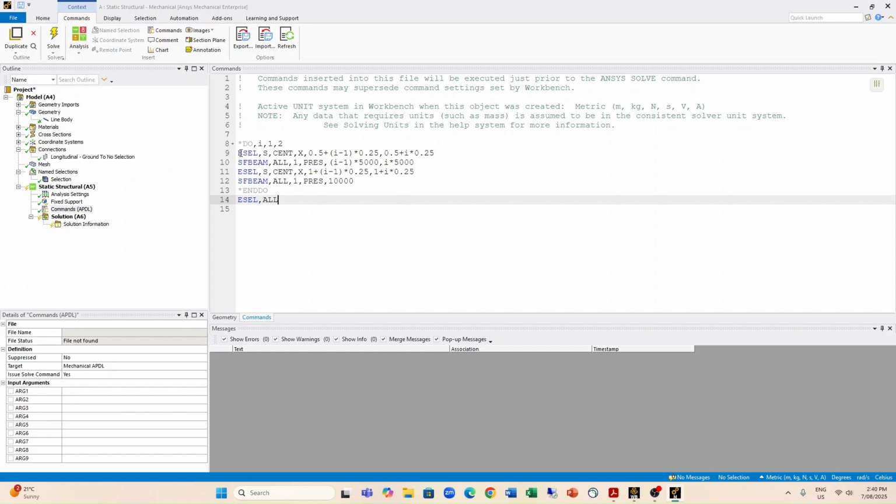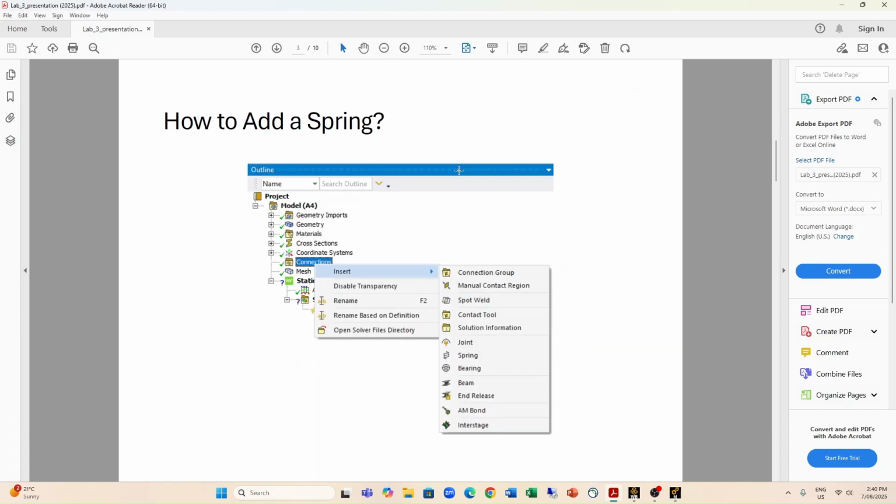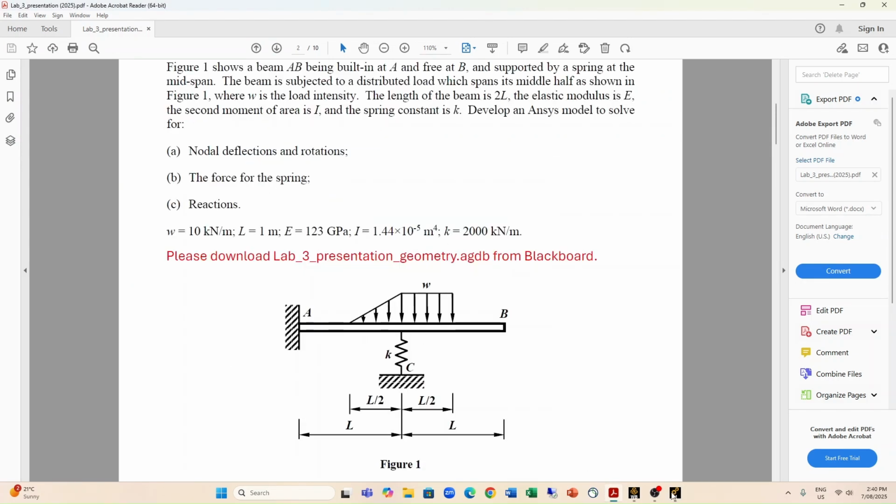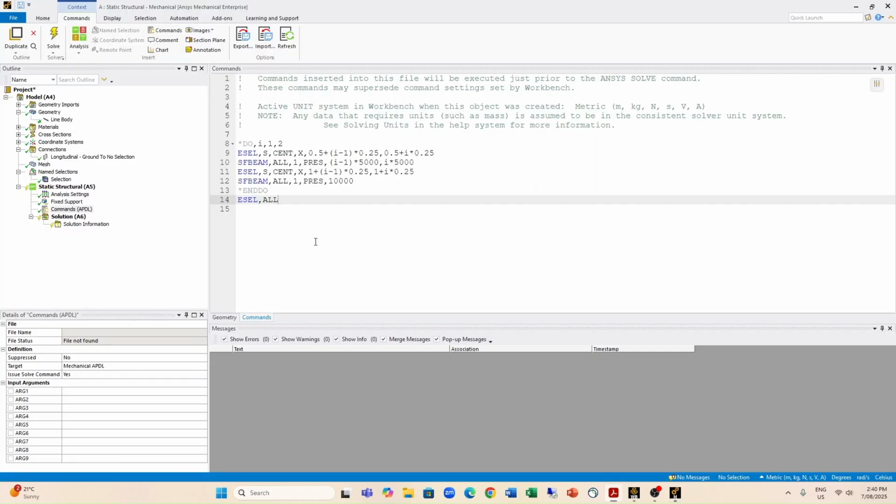First, we select elements based on the centroid location, from 0.5 to 1. And this is to apply a linearly increasing distributed load. We have two numbers for this SF beam surface force on the beam, and this is the pressure.